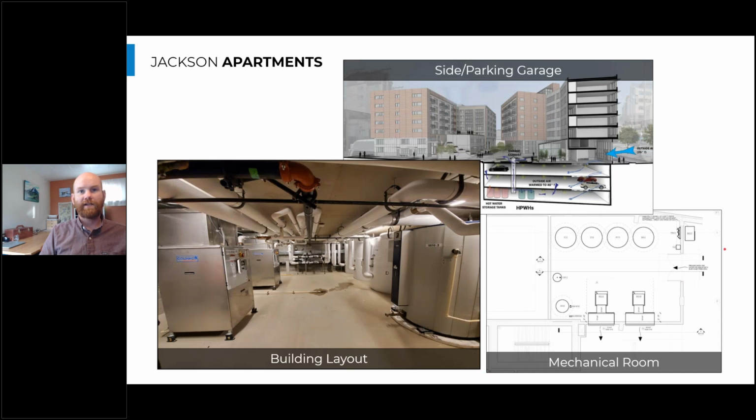That heat pump water heating system is located in the underground enclosed parking structure. So up on the top right here, we have our architectural rendering of the building. We can see the west building and the east building as we're looking north in this image. And we located these heat pump water heaters in an enclosed underground parking structure that's ventilated to deal with the air temperature, to create a buffering effect on that air temperature as it comes in.